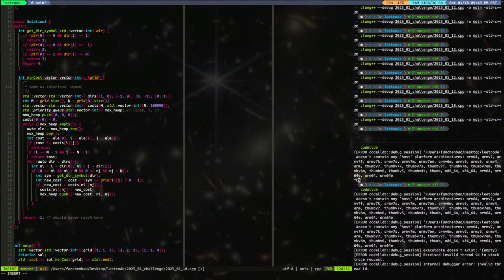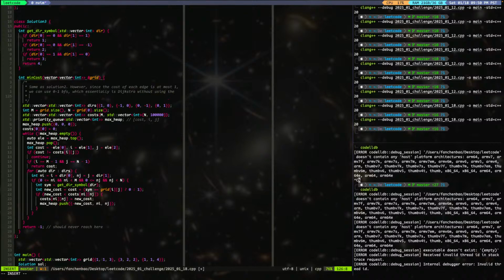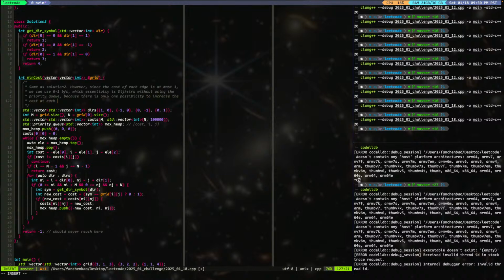However, since the cost of each edge is at most 1, we can use 0-1 BFS, which is essentially Dijkstra without using the priority queue, because there is only one possibility to increase the cost at each step, right?